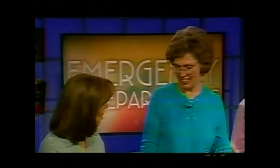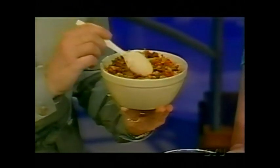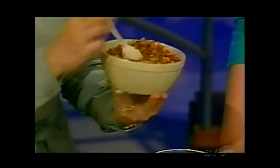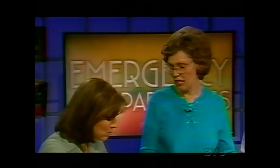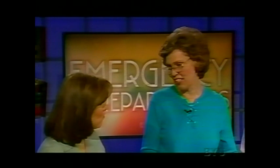So you have a sample there. This is really pretty, very colorful. The carrots reconstituted nicely, and it seems extraordinarily healthy. Tell us about why this would be a nice meal to serve either in an emergency situation or at home. Well, the variety of vegetables in that dish make it very nutritious. Of course, the barley is nutritious, and canned meat makes it just taste great.